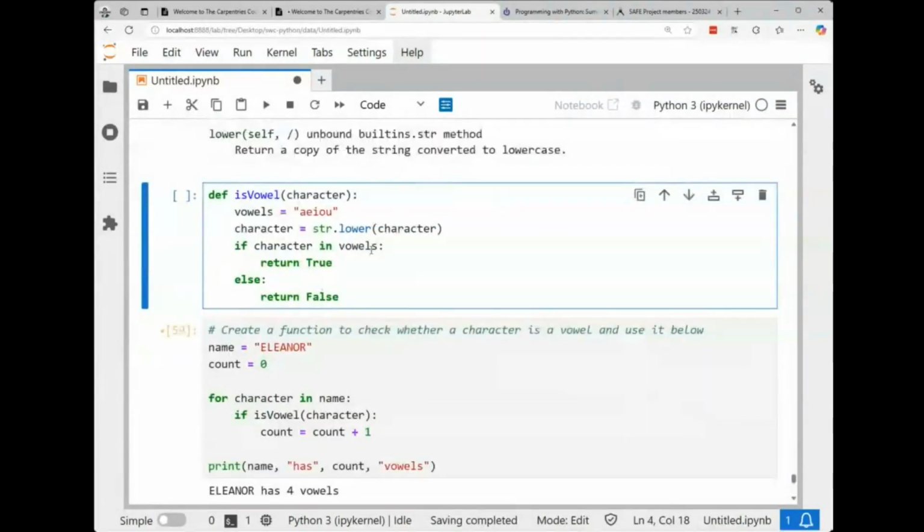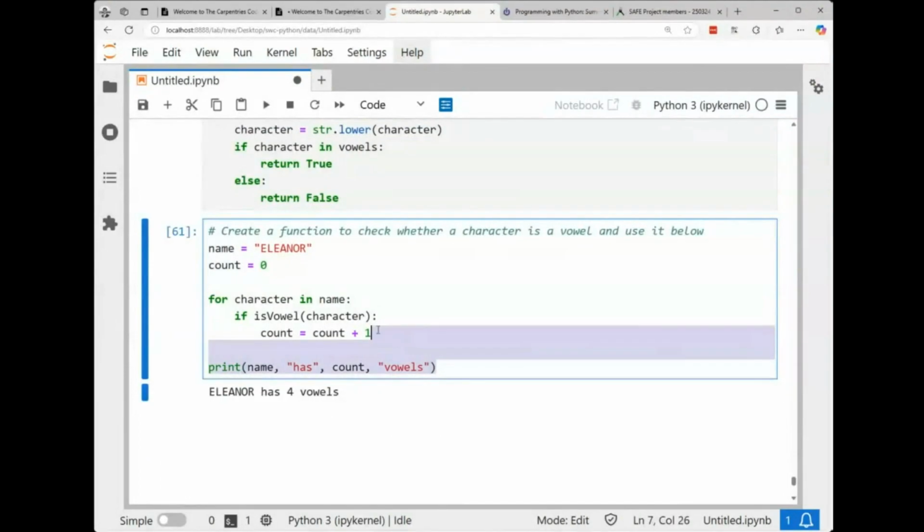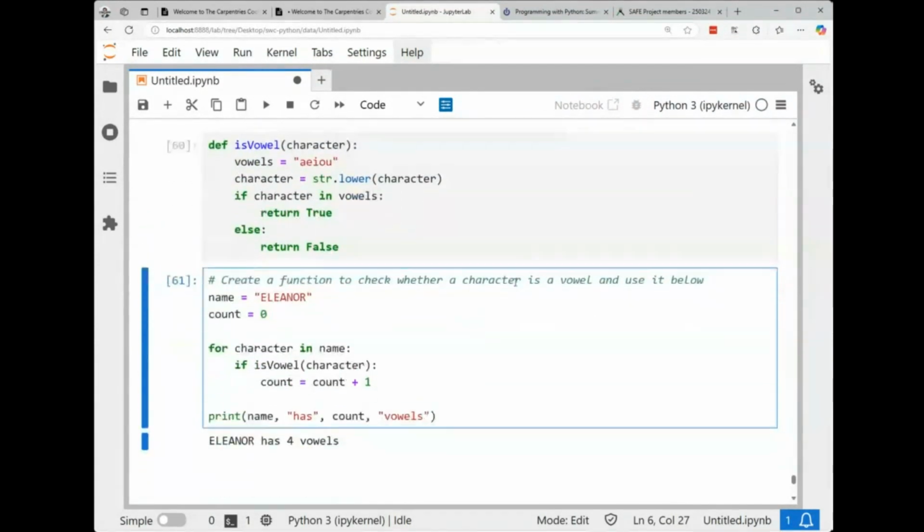So imagine that you define the function somewhere else. The code will be this clean. So you will have this function that will tell you if it's a vowel or not. And I'm pretty sure that maybe this function already exists, but this is an example.